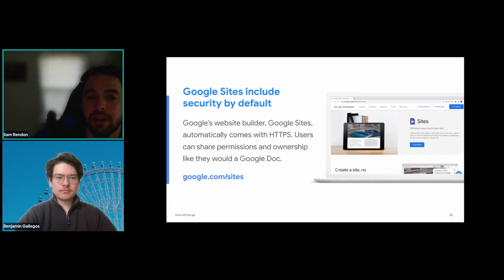All right. Google Workspace just automatically comes with this. Google Sites is going to be the website builder within Google Workspace. It provides an affordable website builder as a competition to the others like Wix and Squarespace. You do get the secure certificate. You don't need to pay for it. So that's another benefit of using this platform. These can be used for internal sites or customer-facing sites. And you can control, just like with the other Google Workspace platforms, who can see and who can edit it. And you can go to google.com/sites if you want to learn a little bit more about this platform.